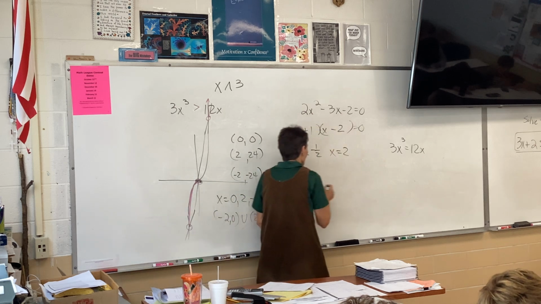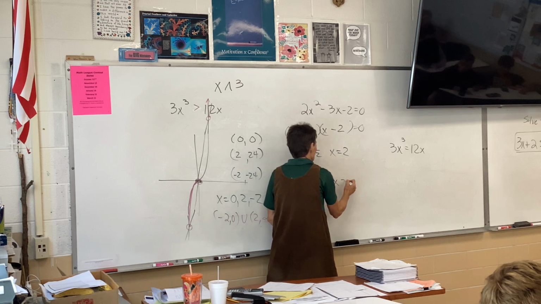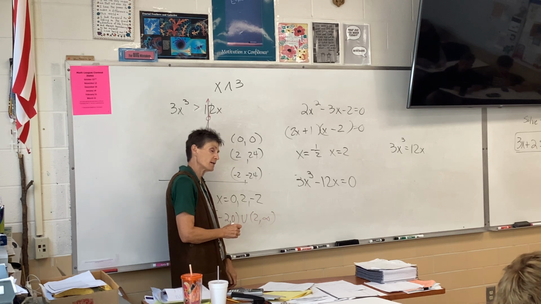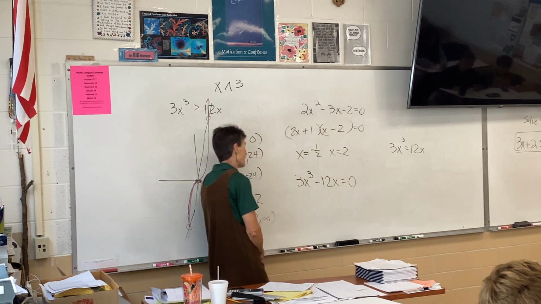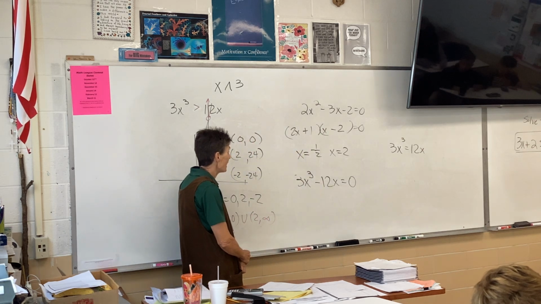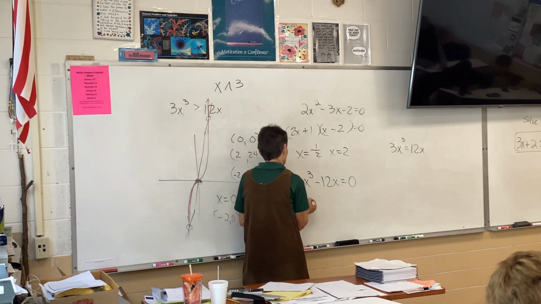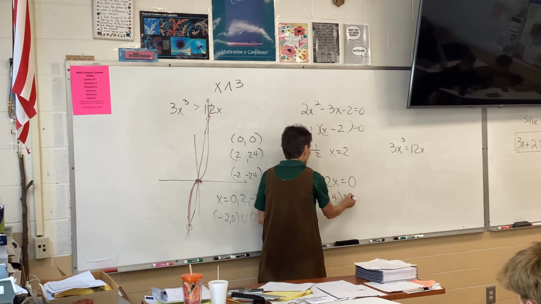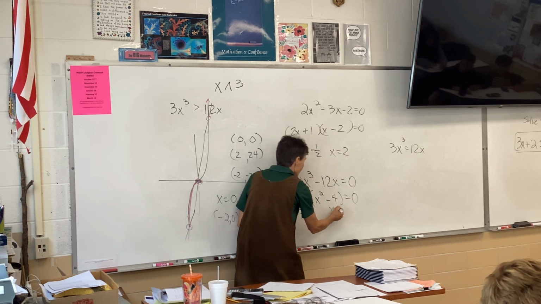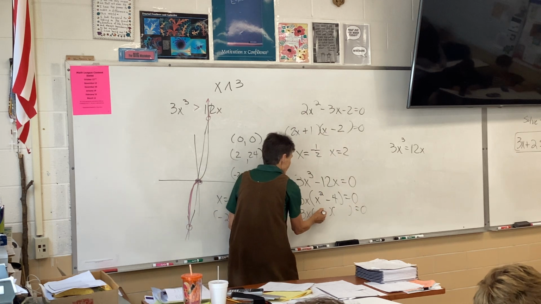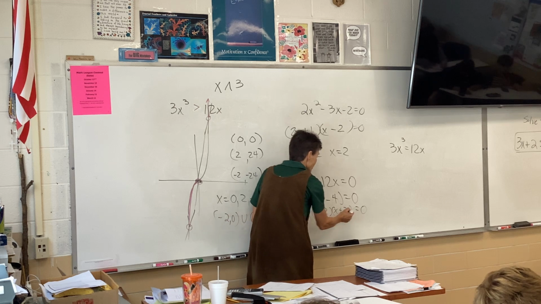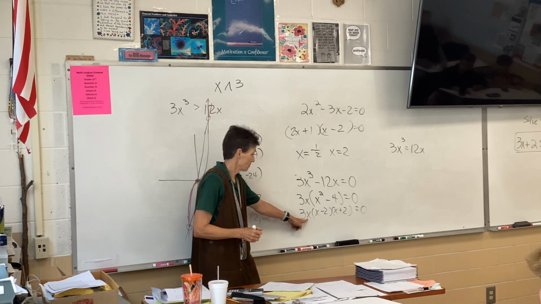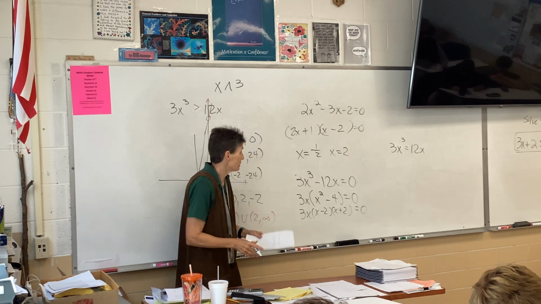What are you gonna do with this guy? We're gonna solve by factoring, so what's the first thing I have to do? Get it set equal to 0. You can't use the zero product property if you're not equal to 0, so you gotta get it equal to 0. How does that factor? You got an X and a 3. And that will leave me with X squared -4, which makes me really happy because that's called the difference of squares, and it factors into X minus 2 and X plus 2. So what are our answers? X equals 0, 2, and -2. Exactly what you have.